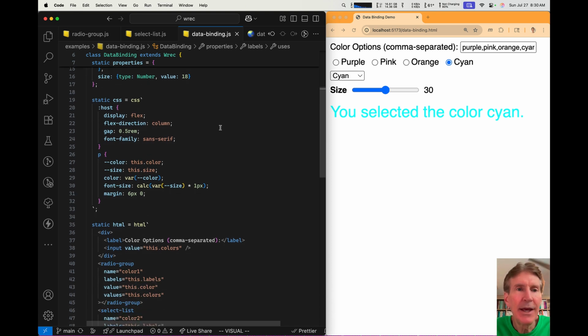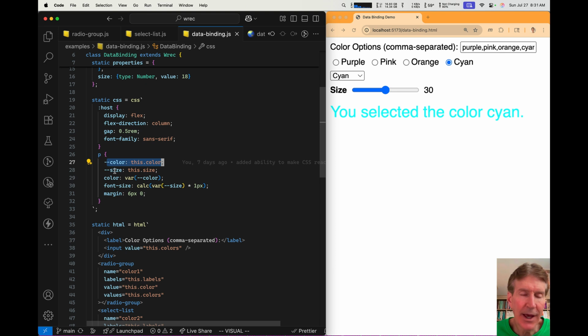Going down to the CSS, I want to lay out all of these things as a column. And we see over on the right that I have a vertical list of all of the components. I want to have a half of a rem in between them. And then the paragraph tag at the very bottom is going to use a specific color. And so I have this variable --color that's going to get its value from the property this.color.